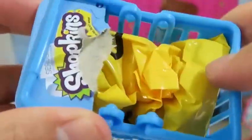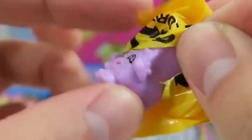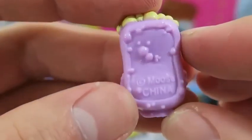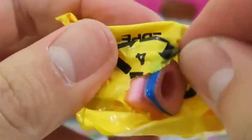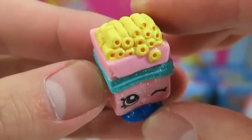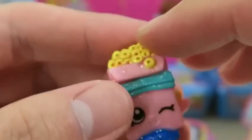Nice! We found Creamy Bun Bun. This is a rare Shopkins too. It looks like her whipped cream is used for a pigtail. Funny. Guys, I'm feeling really good about this basket. Here's Suds. We can always use more soap.